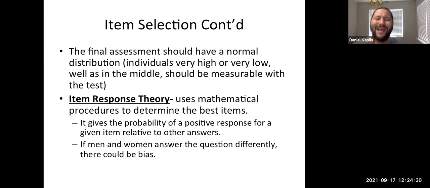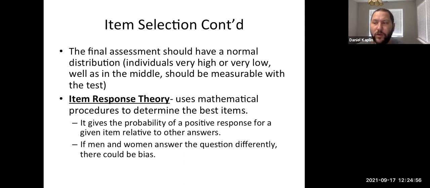We do test individual items relative to the general construct using what's called item response theory. This is just a mathematical procedure that helps you determine what are the best items, what items should be kept in the test, what items should be removed from the test, and so forth.